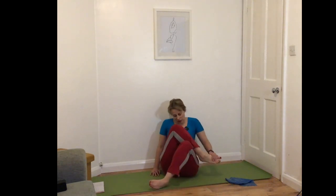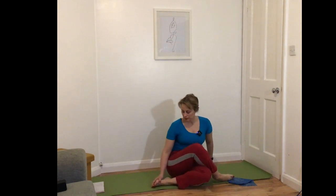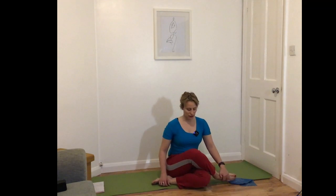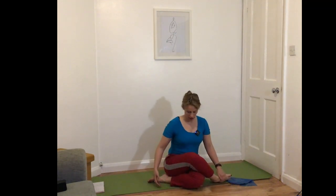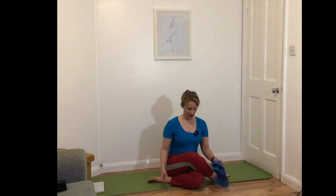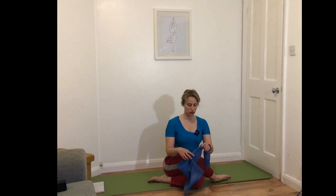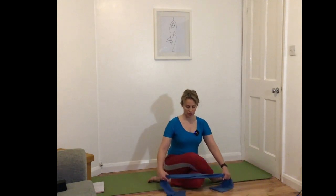letting your right foot meet your left hip, and then same on the other side. So bending your left knee to your right hip. Now this is the first move, and try here, just stack your knees on top of each other and keep your feet coming towards your hips as much as you possibly can. Now here, I'd like you to firstly start this with a strap.